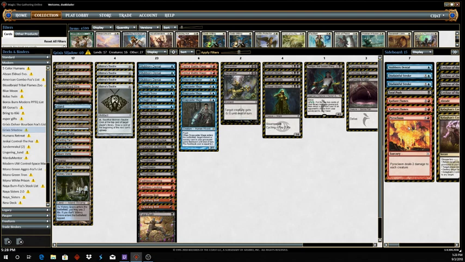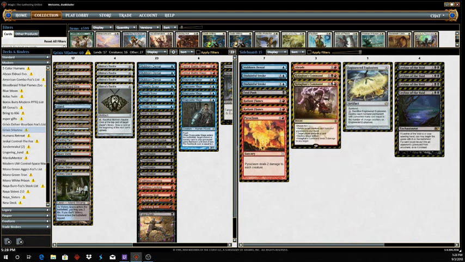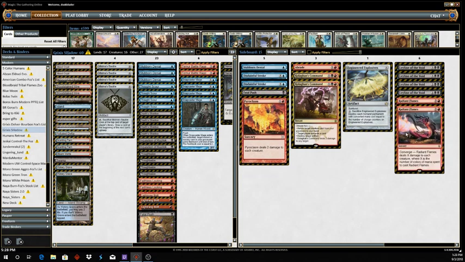Like, okay, let's start with what cards I wanted to bring in. I brought in the 4 Leyline, I believe this particular go-round, and I brought in the 2 Radiant Flames.